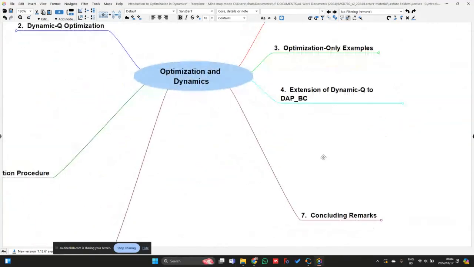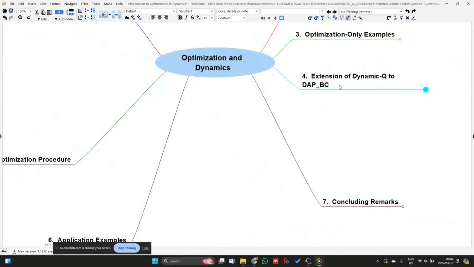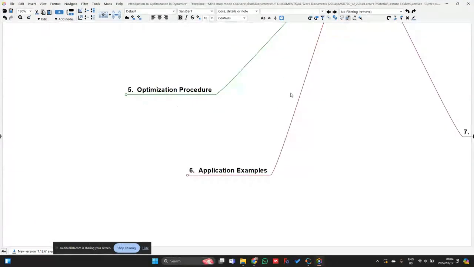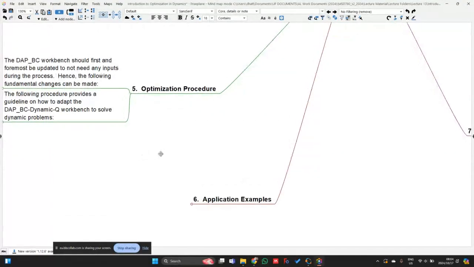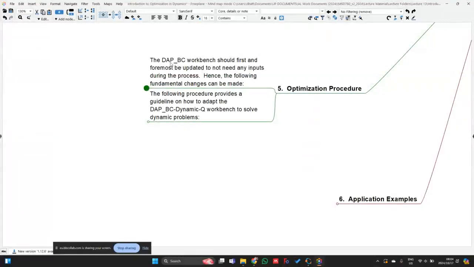With all of that in mind, we then extended the dynamic queue optimizer to the DAP-BC. We also looked at an optimization procedure, or actually 2 of them. The first one was simply integrating DAP-BC into dynamic queue.